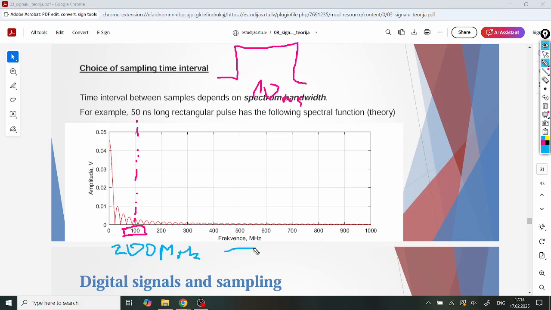Now, if we try to calculate the period, that's going to be 1 over 200 megahertz, which is essentially 0.005. Sorry, it's 50 nanoseconds, not 10. I'm a little bit confused because of that. So that means that for this pulse of duration 50 nanoseconds, you have to take one sample once per 5 nanoseconds. So effectively, that means you are going to have 10 samples of this pulse, which is still over what is absolutely necessary, much more than necessary, yes?